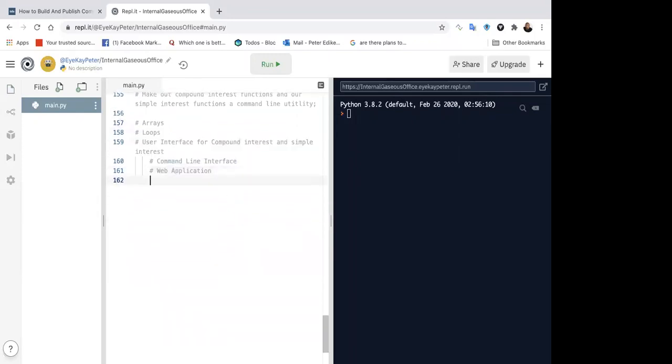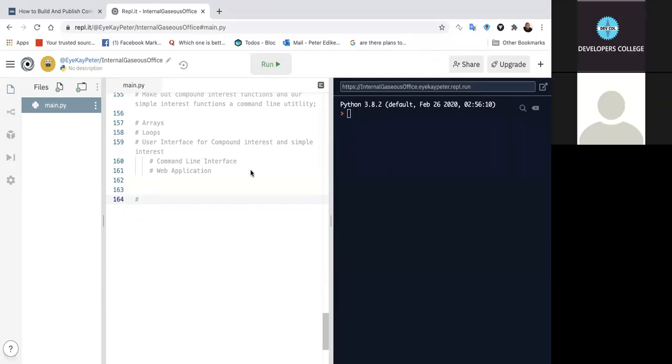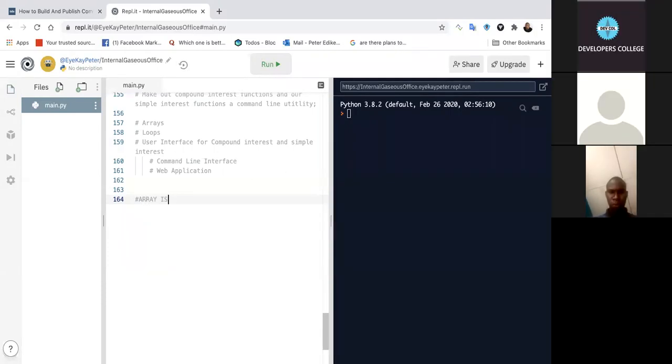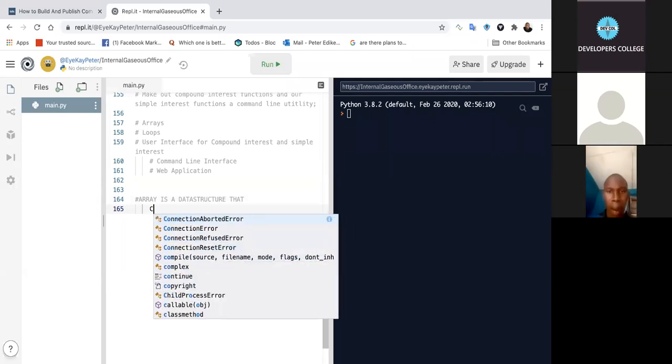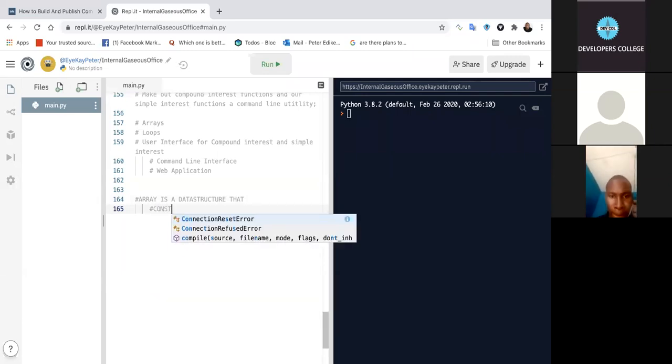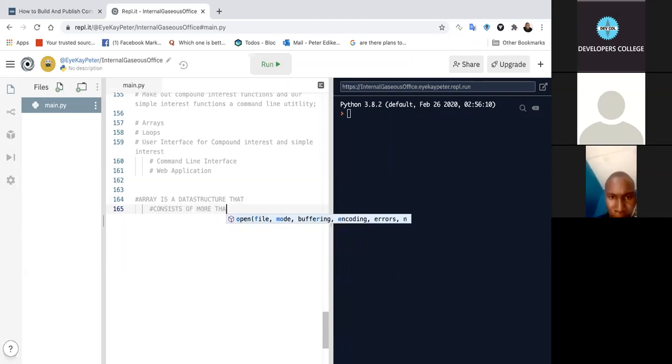What are arrays? An array is a data structure that, number one, consists of more than one item, right?